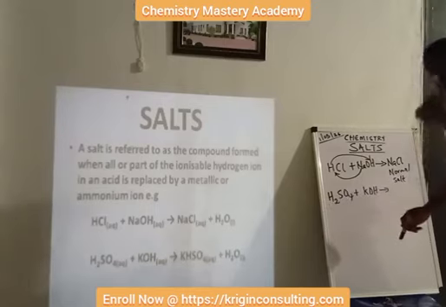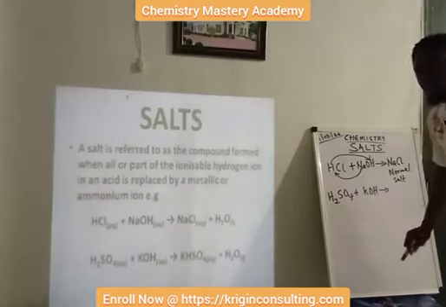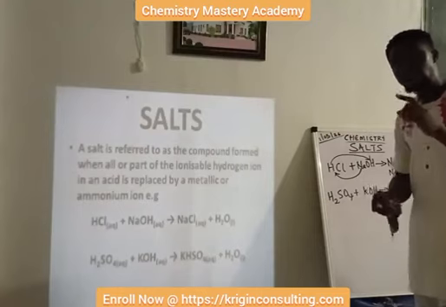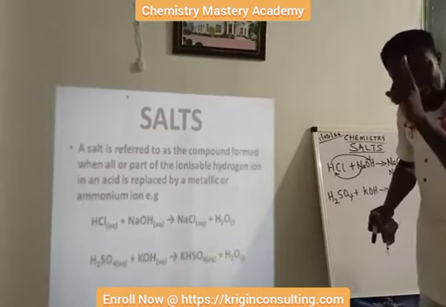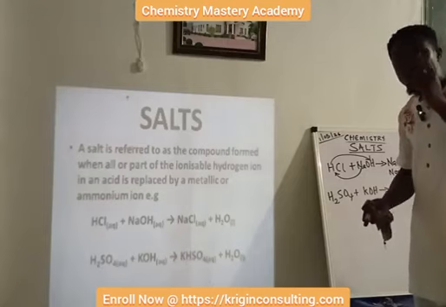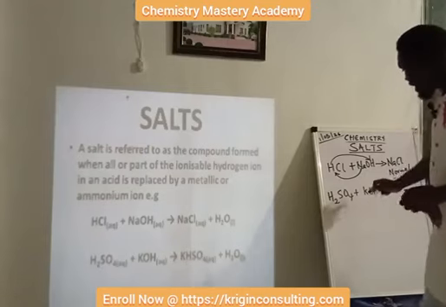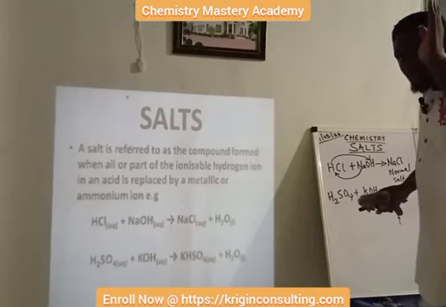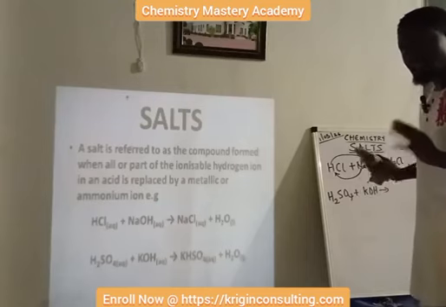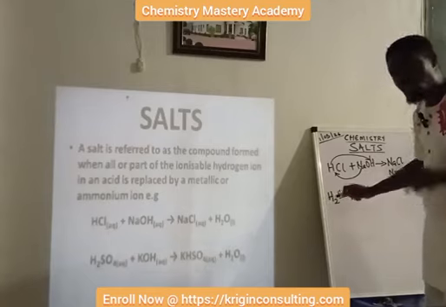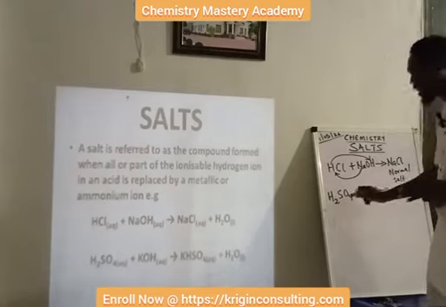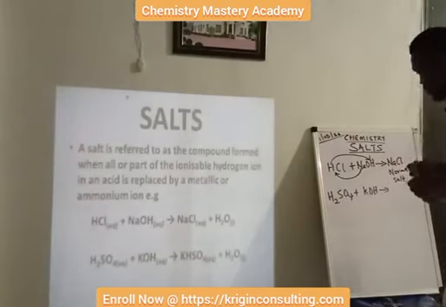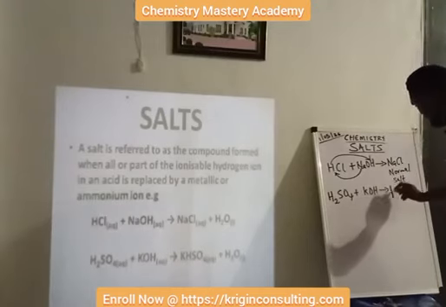Hydrogen here. But it cannot replace all of the hydrogen. Why? Because hydrogen, how many electrons does it have? Only 1. Is it not so? And it needs 1 to complete it. Is it not so? If K that is giving out 1 gives 1 to hydrogen, hydrogen will be balanced, right? K will be balanced. But it is not only 1 hydrogen that is here. We have 2 hydrogen. So once K takes 1 of the hydrogen, there's still 1 hydrogen remaining. Is it not so? So what we now have is KHSO4.